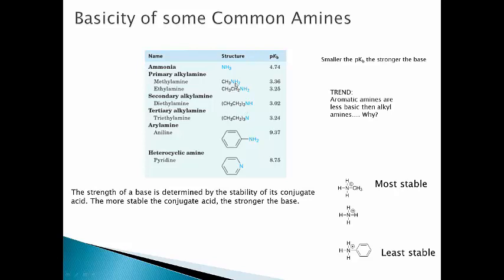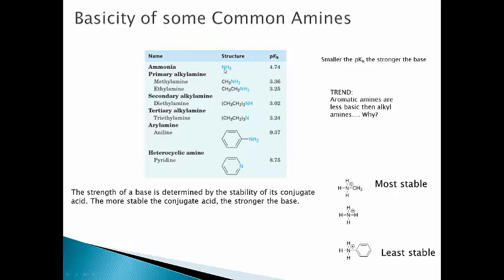Okay, so as soon as we've got aliphatic R groups, so primary or secondary alkyl amines, we're getting smaller numbers, and with aromatic amines we're getting bigger numbers. So it's saying that the alkyl amines are the stronger bases, and the aromatic amines are the weaker bases. Remember, the strength of the base is determined by the stability of its conjugate acid. So the more stable the conjugate acid, the stronger the base. Looking at the conjugate acids can help explain the reasons behind this.